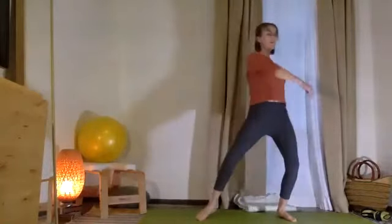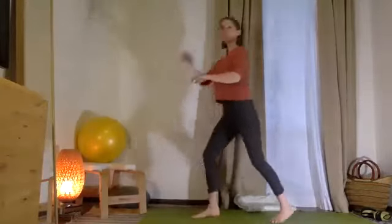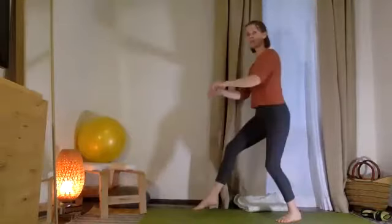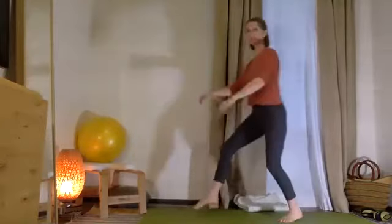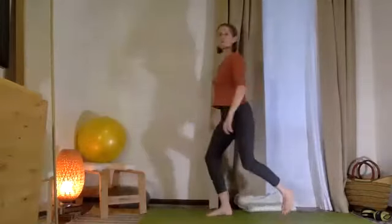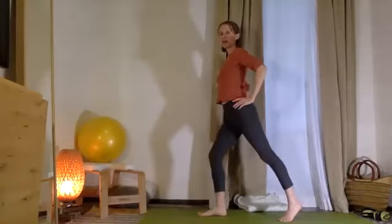Good. And then we're going to take that twist all the way around to the right side. Rock weight forward and back through the two feet. Right and left and right and left and right and left. Right and left. Good. Now hold that weight in the front foot and stretch the back knee.